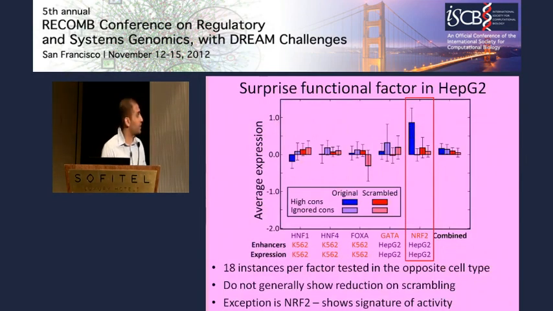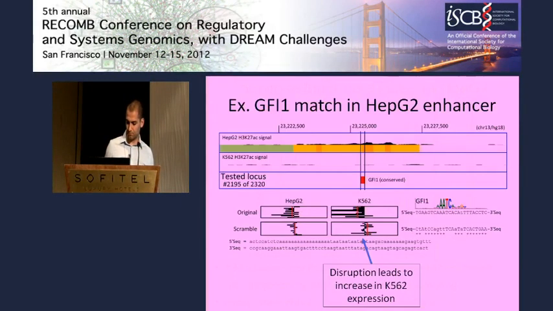Okay, so one surprise that we saw is that NRF2 was also functional in HepG2 cells, which we did not predict. And so this was a little bit of a surprise. And it suggests that maybe this sort of approach can be used to find functional enhancers in these different cell lines, or functional factors in these cell lines that might not be showing particularly high expression or even enrichment of motifs. We also looked at the 2 repressors.